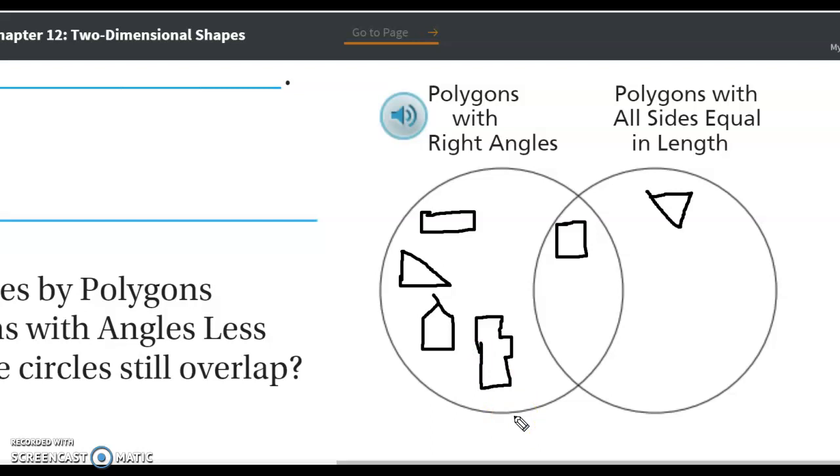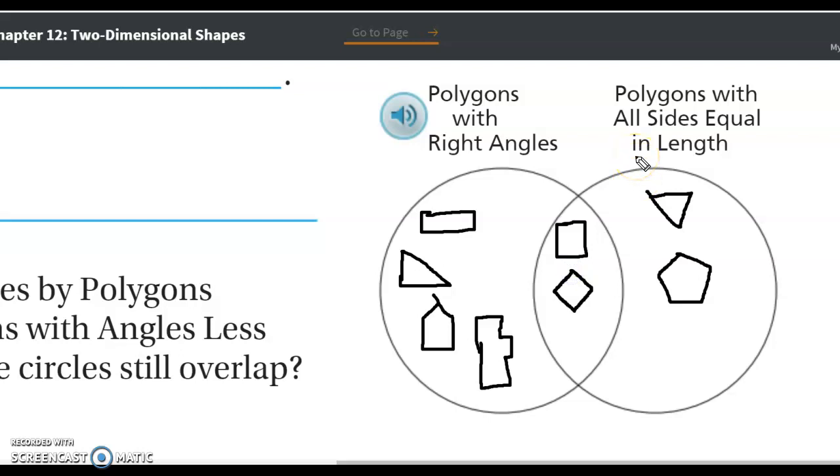Then we had another pentagon, and that actually had no right angles. So our pentagon, shaped like this, should have been on this part. And then we had our square that was turned on its side, which had all right angles. So those are the shapes it gave you.